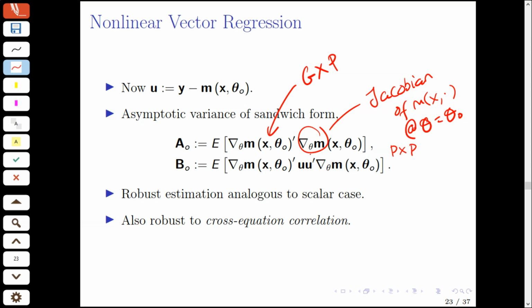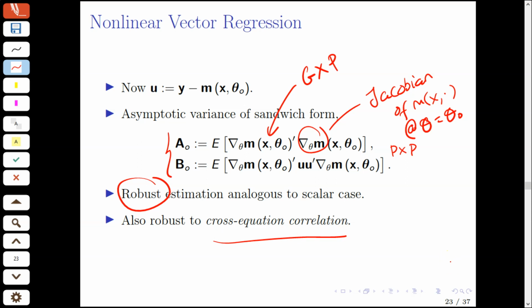Now, given these expressions for the variance components, we could think about going through the same steps as before in order to discuss methods for obtaining consistent estimators thereof. All I'll say at this point is that robust estimation or semi-robust estimation is completely analogous to the scalar case. So I'm going to skip a deeper discussion here. I do want to point out, though, that there's a difference in the meaning of robust. Since we're now dealing with a vector outcome, robustness is not only understood in terms of robust to heteroscedasticity, but also robust to cross-equation correlation.